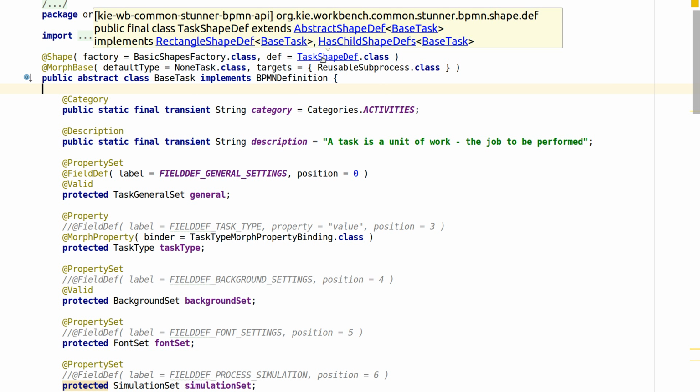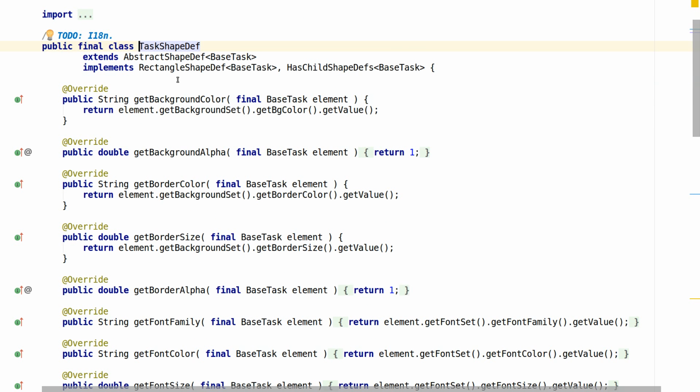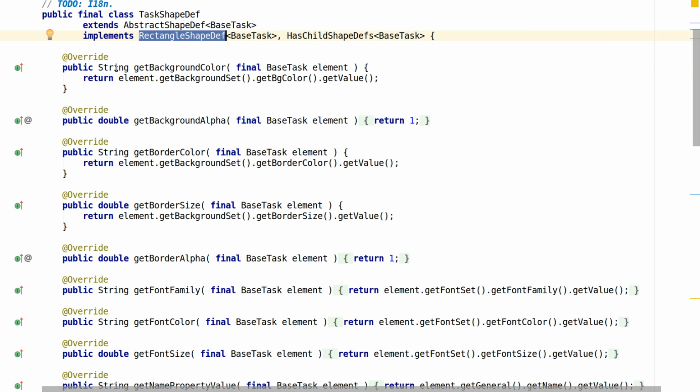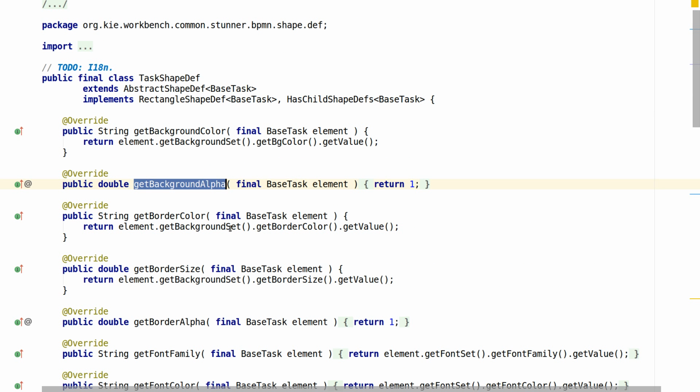If I look at this task shape definition, it just says which are the raw values that we will use to draw our shapes. In this case, a task can be considered a rectangle. So, as we implement this interface, we will need to provide the different strings for background colors and for the alphas. But all these values are given from the definition as well.